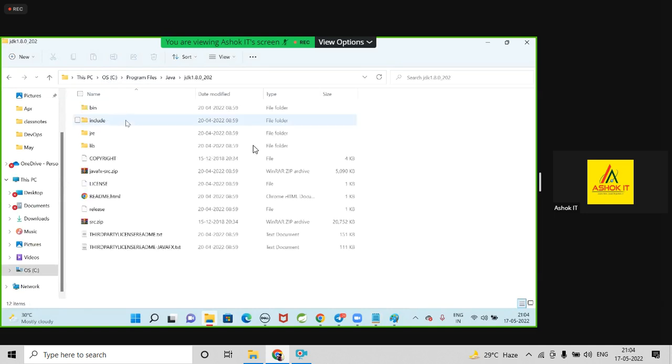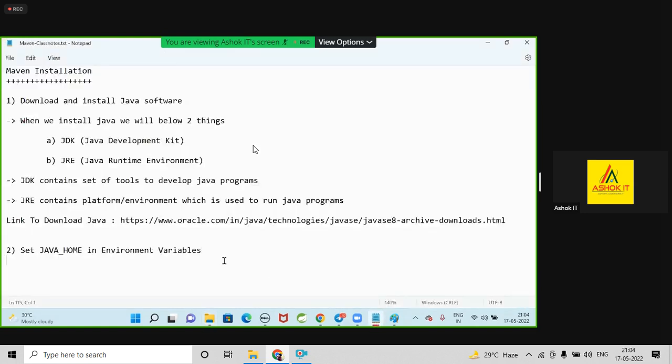Whenever I install Java in some folder, my operating system, I'm using Windows, should understand where I have installed Java. To tell the operating system my Java is available in so and so location, I'm going to set up Java home in the environment variables.